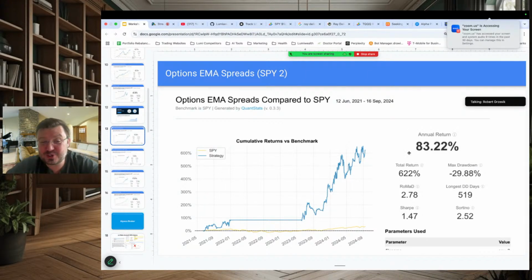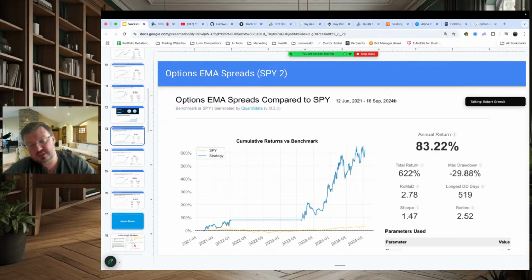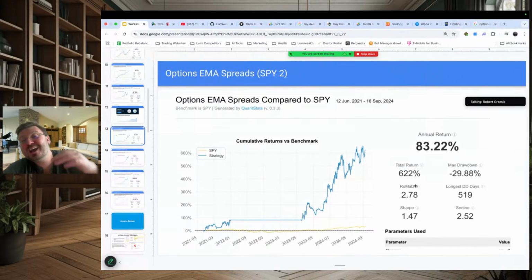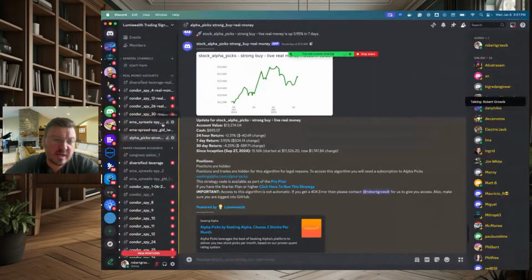Really, really significant returns. When we backtested this thing, this is from June 2021 till September 2024, we ran a backtest of this, so basically simulated how this would have run over this time period. We got basically a 622% return over this time period, or in other words, about 83% per year is what this bot was generating. And keep in mind, that's also when it took a big break during the bear market of 2022. So it took a big break for a year and still did 83% a year. Quite crazy. I've actually been running this one with real money.